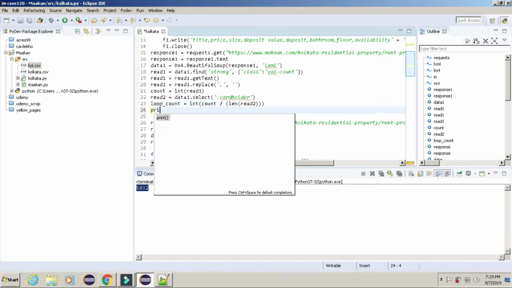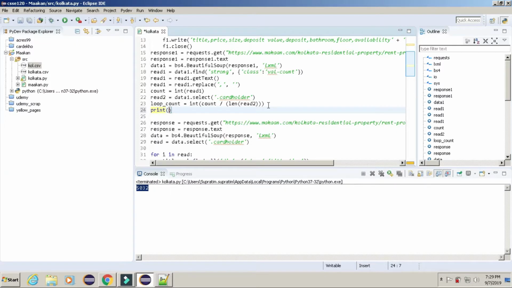So print loop count here and see what it is coming. So 239, very good. And we have declared one variable dd as 1 here.